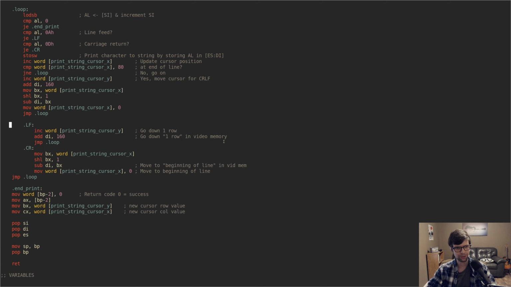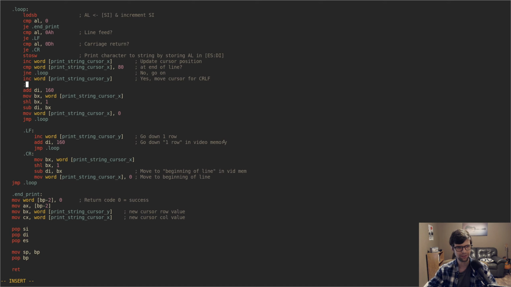But all we should need to do for scrolling is if the cursor passes beyond the bottom row of the screen, which in this VGA text mode 3 is row or line 24, 0 to 24, 0 base. So if it goes beyond 24, whenever we increment cursor Y here, if it goes to 25, we want to scroll up.